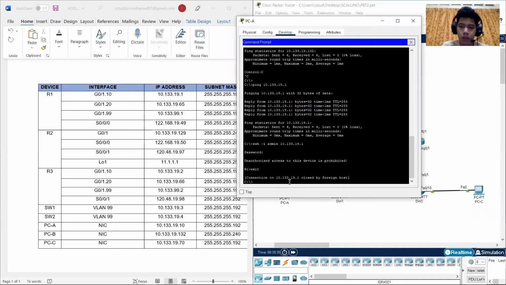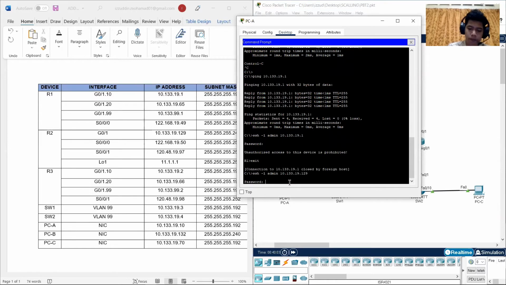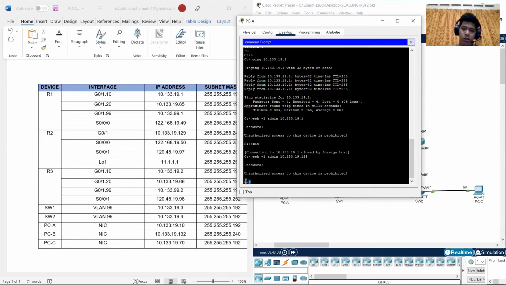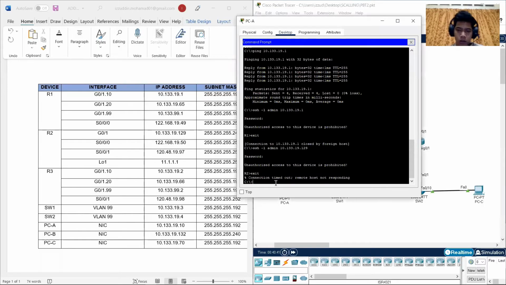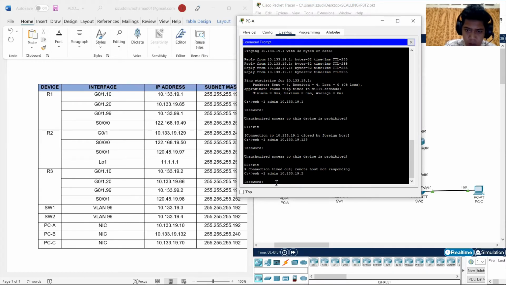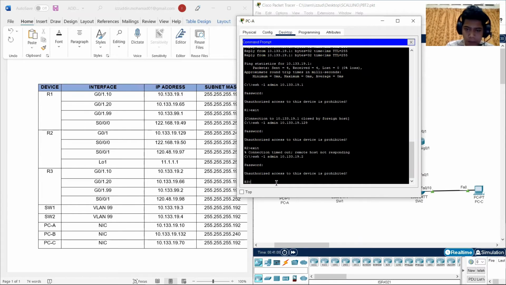Next, as I said, for router 2, the command is SSH. The password is admin. You can see here the SSH is successful for R2. Router 3, SSH with the password admin.